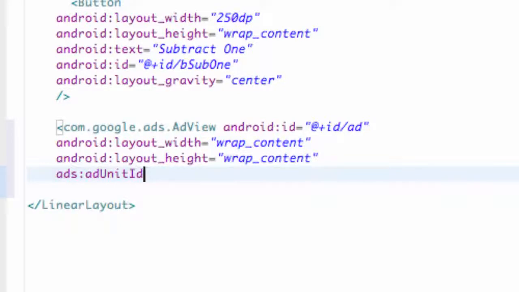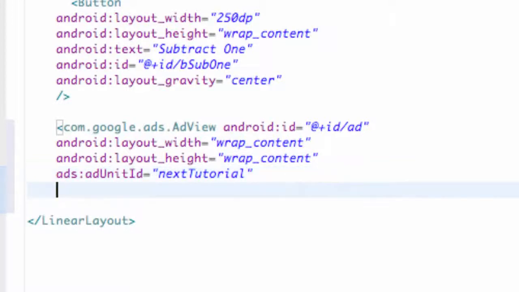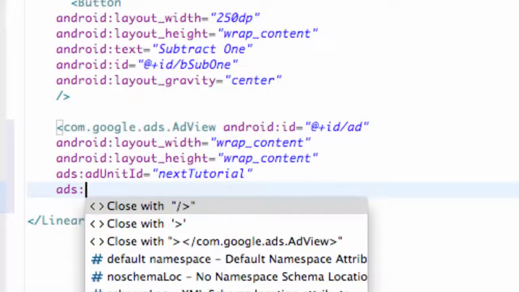Make sure that's spelled correctly. And we're going to get to this in the next tutorial. We're going to have to change that to make the connection with our specific ID, so we can get paid and they can keep track of the user, all that good stuff.